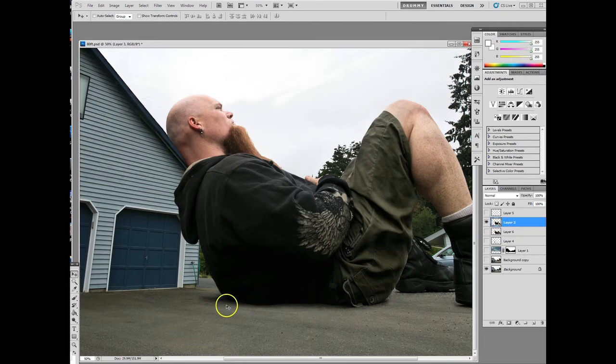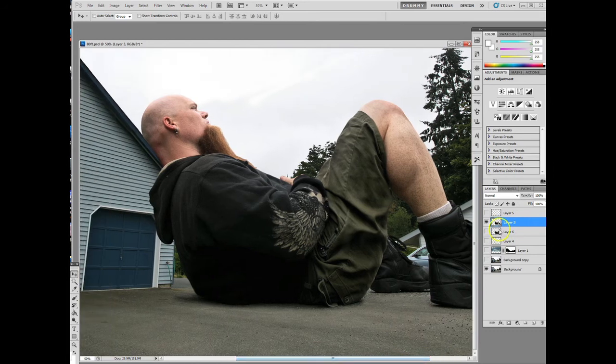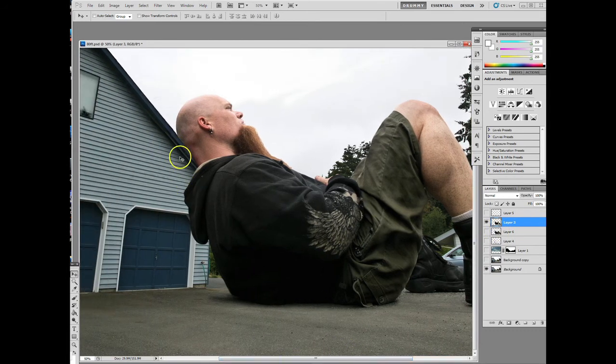You can see little bits of gravel and stuff, and that actually helps this get sealed into the same image. It looks like it's part of the same world, even though the gravel's a little bit off. It's such a fine, tiny little detail that most people wouldn't be able to detect that. So I've left some of the shadows in there just because they were not only real shadows, but they look really good with this image, in my opinion. But they are not 100%, and especially right over here where I'm leaning against the house and my head is resting on the house edge.